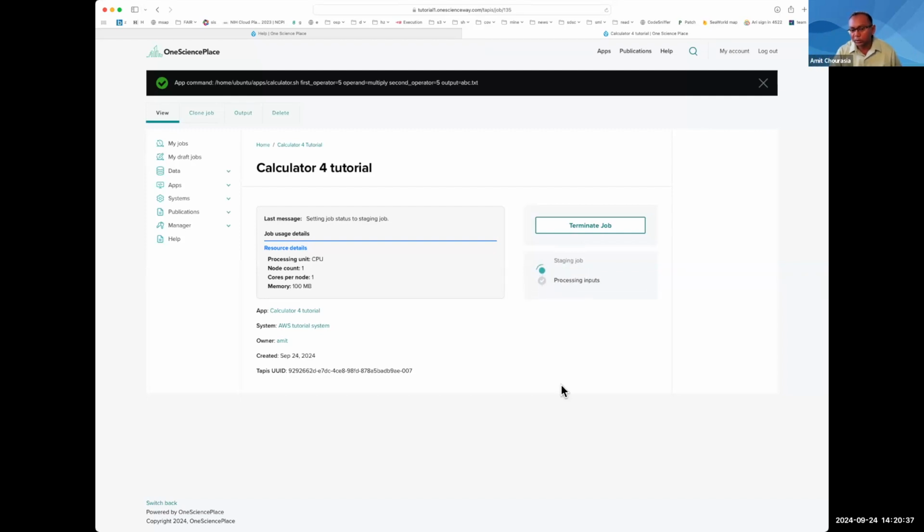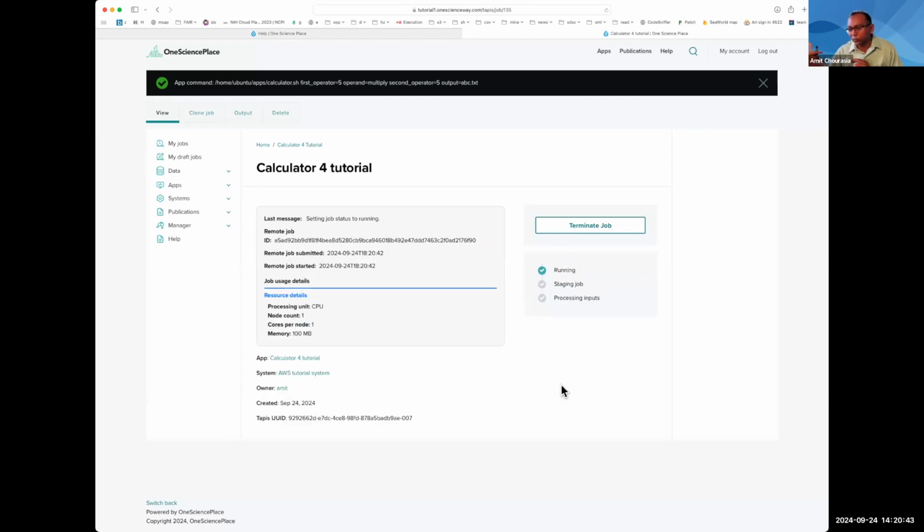We created a definition for it on the system, or sorry, on OneSciencePlace, assigned where it's going to run. If you wanted to run on Expanse, you would have copied it there and just created the same interface. And then there would be a few more things we would do to specify the queue which it runs on. And I'll give you a flavor of that in one of the Expanse apps real quick while this is running. So that's running.